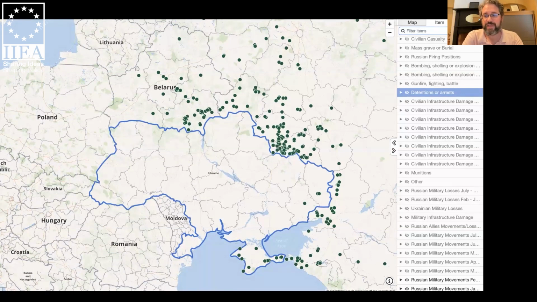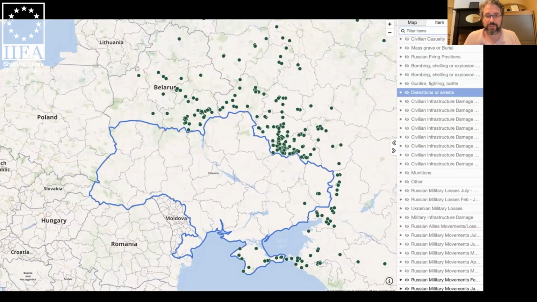So what you're seeing on the screen now is just some of the data points on the map that's been produced by the Center for Information Resilience, which is partly fueled by data that we provide them and that we have available at ukraine.bellingcat.com, that shows videos of Russian troop movements just before the invasion. And we could see literally within 48 hours before the invasion happened, more movements closer and closer towards the border, including units like multiple rocket launchers that really didn't have any reason to be there unless they were preparing for an invasion. And you can go to this resource yourself.